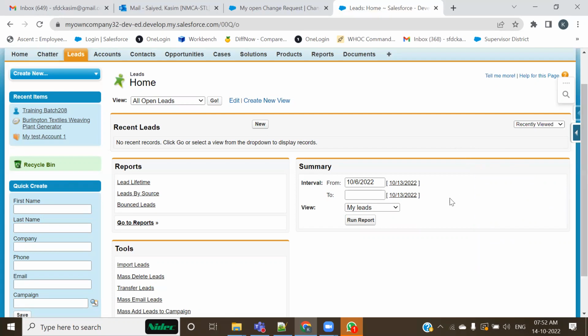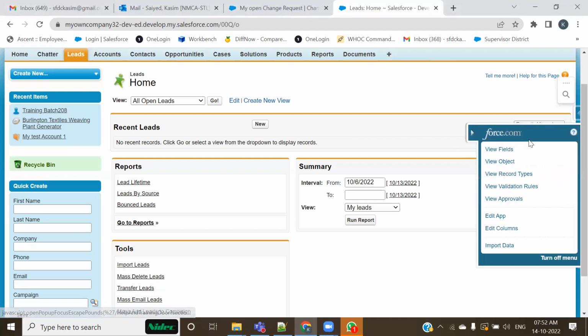So this seems to be very good. Why? Because we can use this much of the portion for something else as well. This type of menu is called a collapsible menu, collapsible or maybe expandable or maybe dockable component.